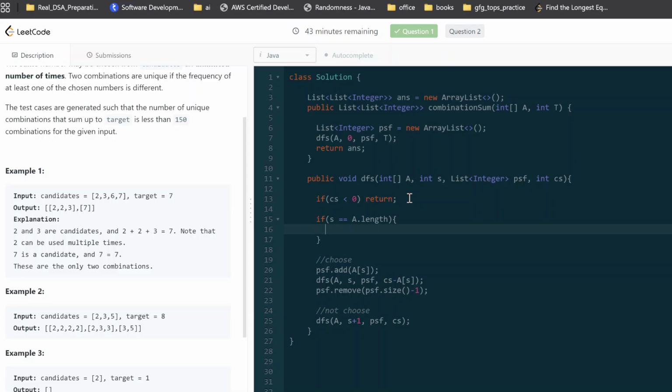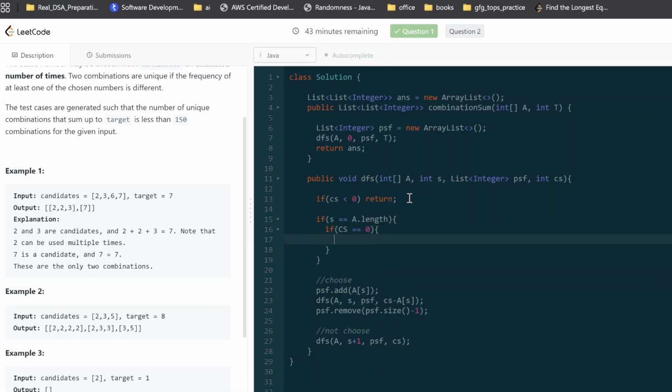We did all our permutations and combinations, and now we don't have any option. And if CS equals 0, this is the exact happy case. It means we have chosen some numbers from A that are in the PSF, which contains the required subset, so I can just add this to my answer.